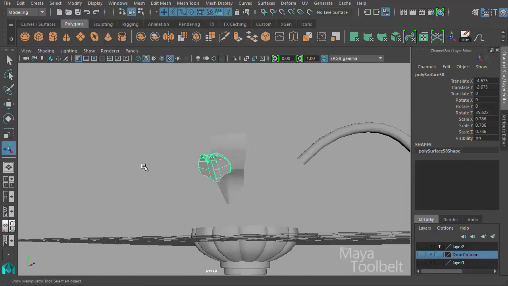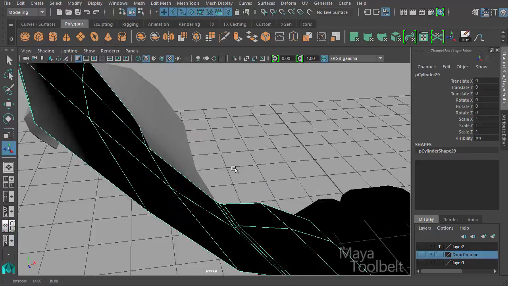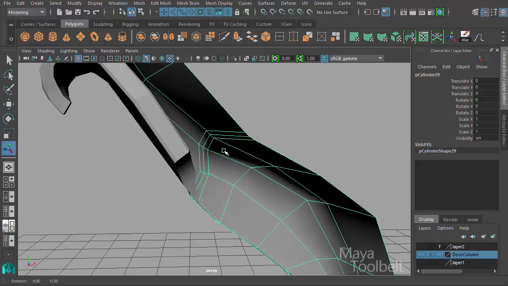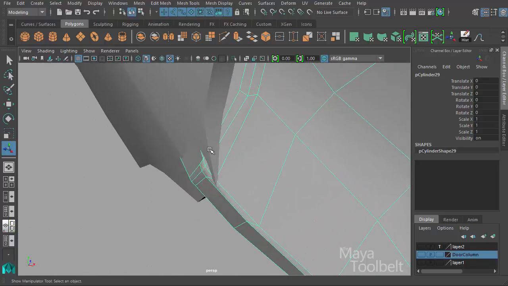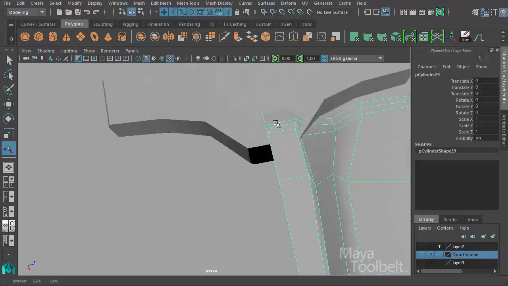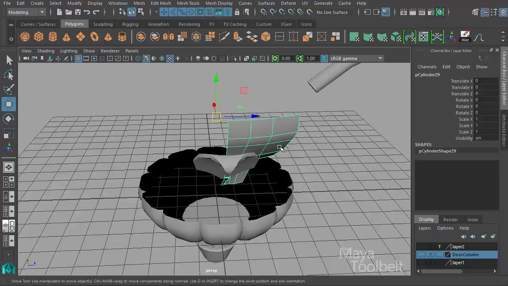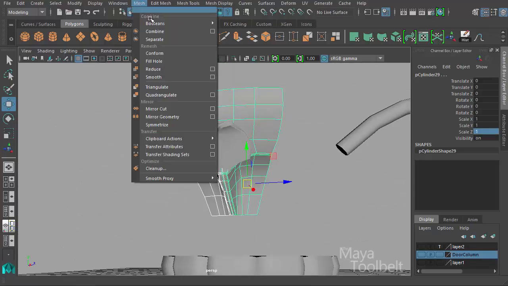Let's undo that now. Alright, so now I want to worry about actually merging this into this piece of geometry here. So it can intersect, I'm not worried about that, but I do want it to kind of blend in through here. So let's go ahead and duplicate this piece to get the other side so you can blend them both at the same time. So Control D to duplicate, scale -1 into Z. Okay, so we can merge these together, mesh, combine.